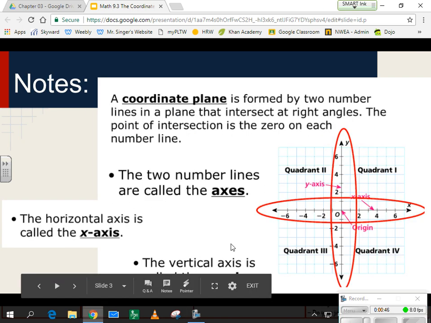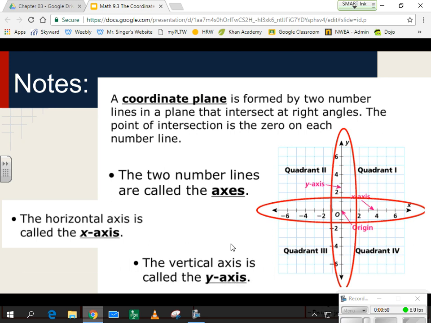All right, so a couple vocab I want you to write down, and then I have a neat little graph that I spent a lot of time on, so I hope you spend the time to put it in your notes. Here are the four vocabulary we're going to talk about: coordinate plane, axes, and what are the two axes. So a coordinate plane is just any graph, any grid that you see that's formed by two number lines. One is perpendicular to the other, and they share the center part, which is the origin.